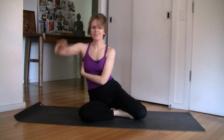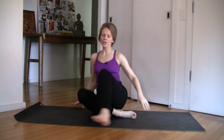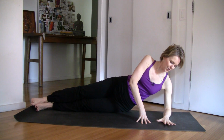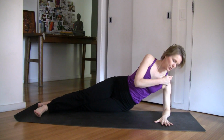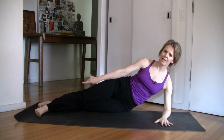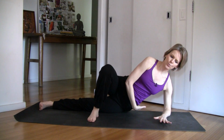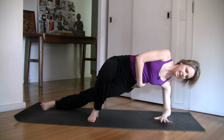Good. So you definitely feel that into the oblique, but you might also feel that into your right arm. Turn it over to the other side. Set yourself up here. It might be a different story on this side because there's always one side that's a little weaker than the other. So shoulder on top of your elbow. Right foot either in front of the left foot or into the center. Okay, extend out through your left leg. Draw up through the left oblique and hold and feel it.